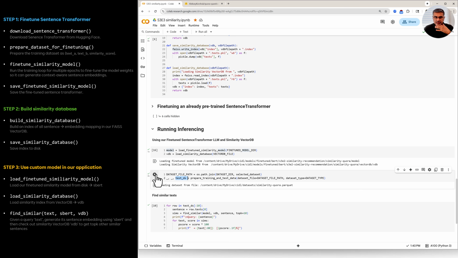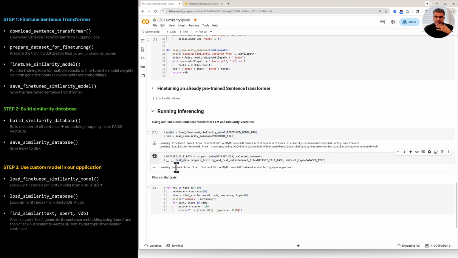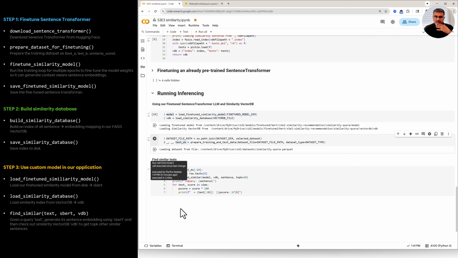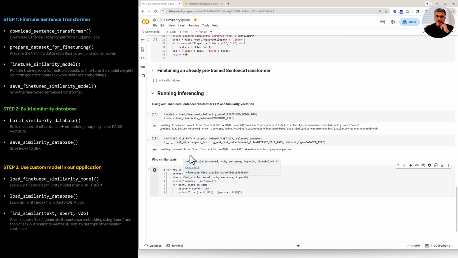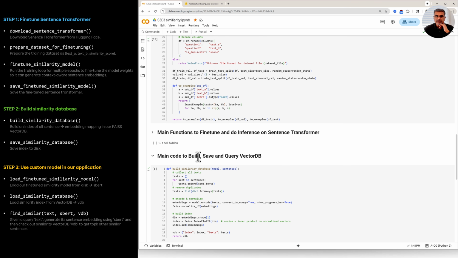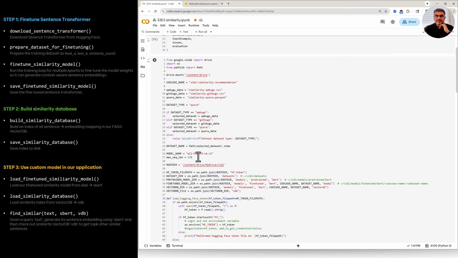Okay. Anyway, so I'm going to load my data set that I'm going to now use during inference. For each of those, I'm going to pick up about 10 sentences or 10 questions from these Quora questions. And first thing is I'm going to run that through my model to find similar ones. And what does the find similar method do? Let's just go and see the implementation. The find similar method, where is it?